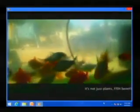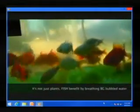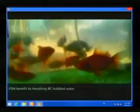So this is a test comparing the growth of koi between hydrogen stimulated water versus normal pond water. What we have is almost the same age fish, from April of last year until now, coming from very minute 1 centimeter long fish. And you can see the size of this orange fish, this white fish, and the other large goldfish here. Those were all stimulated by hydrogen and have had tremendous growth compared to the others that are near the same age from April of 2016. Very good.